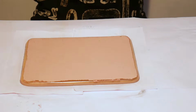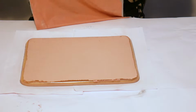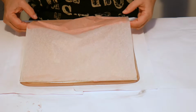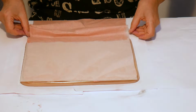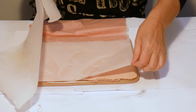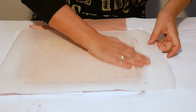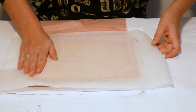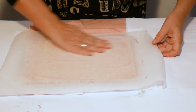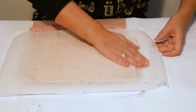The Japanese paper can be a bit difficult to handle sometimes, especially when it's wet. But it's not fragile, so don't be afraid to tear it. We usually make a lot of prints, so we have something to work with and something to choose from.